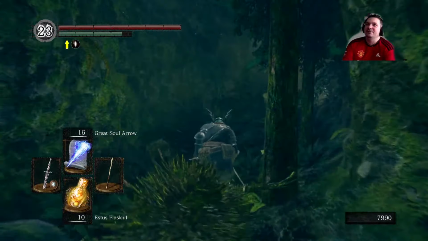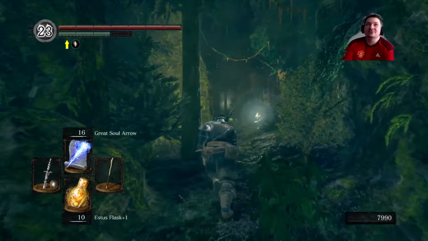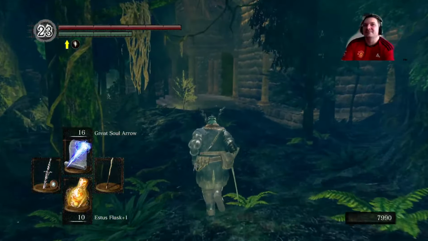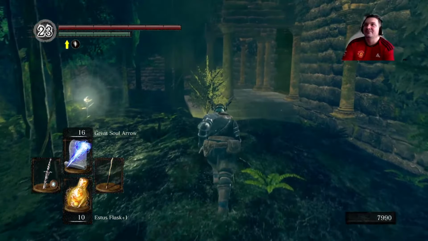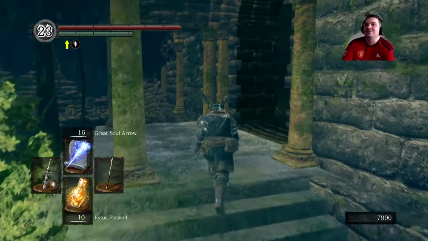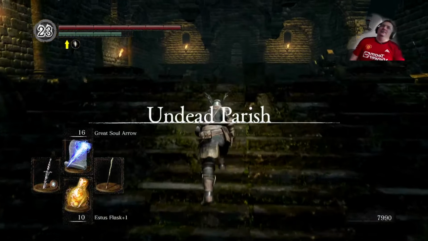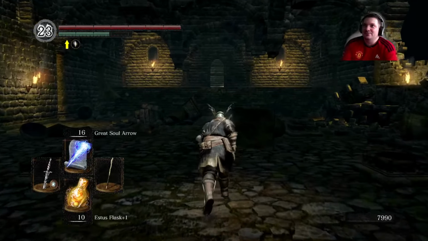As I found in one of my previous runs, I got to Sen's Fortress and just got two-shotted by two snake people right at the start. That was a fun way to end. I thought I was quite powerful. But we're nearly there. Oh, can't wait till they get fast travel.